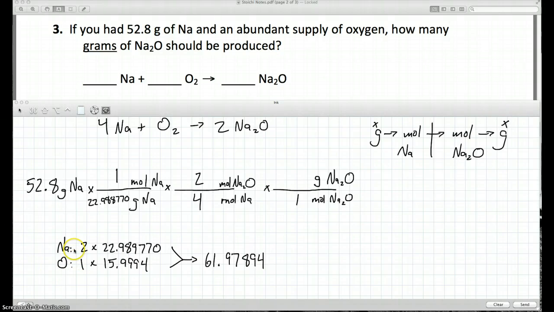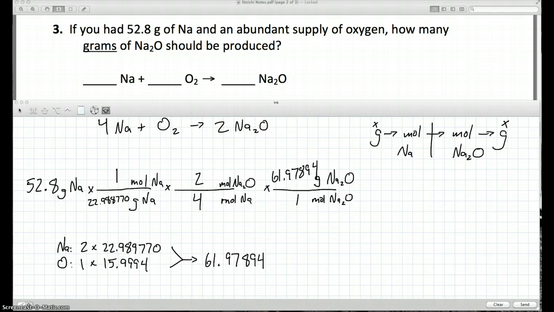So I did that math down here. You wouldn't necessarily need to show this work. If you've got a graphing calculator, you can see all this, and you don't need to write it down anywhere. I'm showing it here just to show you what I did. So for Na2O, I took 2 times the red number from the periodic table for Na. I got 1 O, so I did 1 times the red number for oxygen. Did that math, added it all together, and I get 61.97894. So that's what goes in here, 61.97894. And then again, it's just a matter of doing the math.